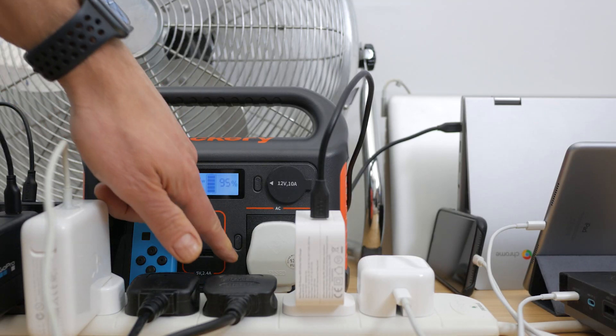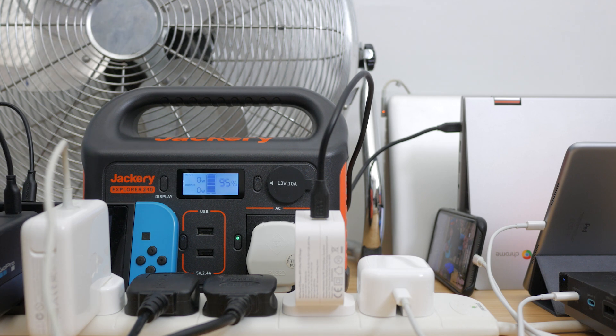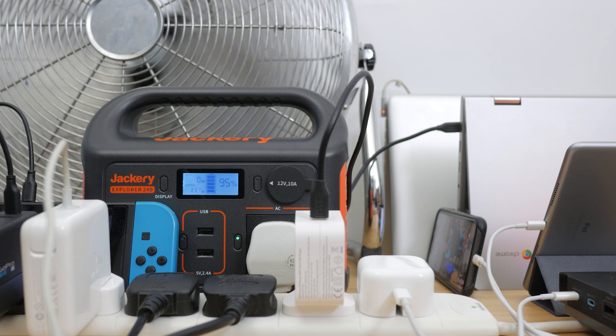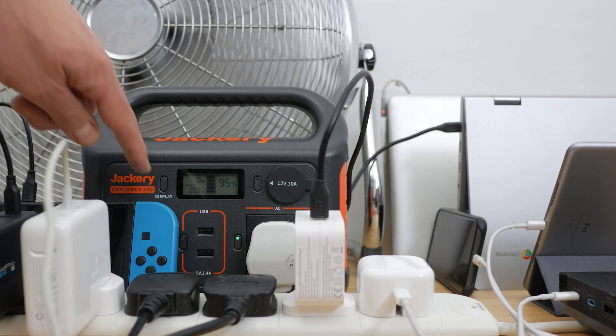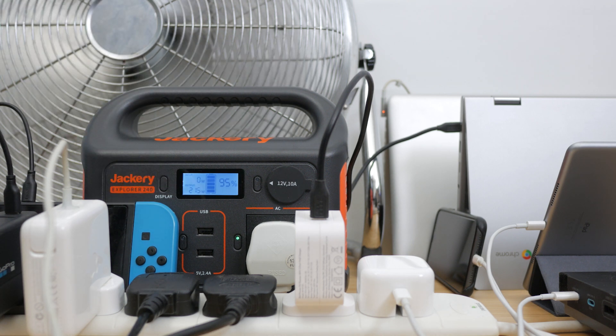With a lot of my devices requiring USB-C fast charging or AC, I tried the AC outlet with a power strip and kept plugging in devices until I overloaded the power station. But it still managed an 18-inch gym fan, a 13-inch MacBook Pro and a Lenovo Chromebook, iPad Pro, iPhone 11 and Nintendo Switch all fast charging over USB Type-C power delivery. I even had it running my high-end editing and gaming PC together with its ultra-wide monitor, which could be useful if there was a power cut. It used around 150W on average but that was without gaming or pushing it too hard.